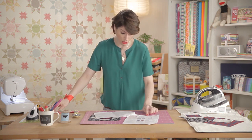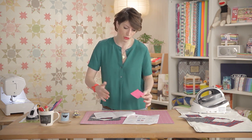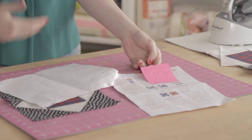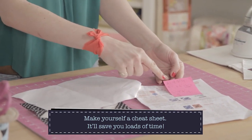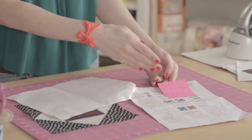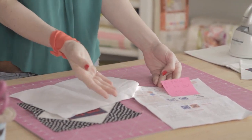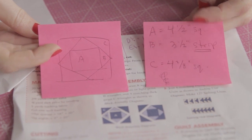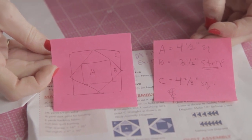When I have a pattern, I write notes. I need to make a bunch of these blocks, and I make scrap quilts, so I cut out my pieces and make a little post-it note as I'm cutting, rather than referring to the pattern again and again. The post-it might say the A piece is four and a half inches square, B needs three and a half inch strips, and C needs four and seven-eighths inch squares. I'll also draw a little diagram showing what A, B, and C are. Just a little tip — though my copy gets really ratty.